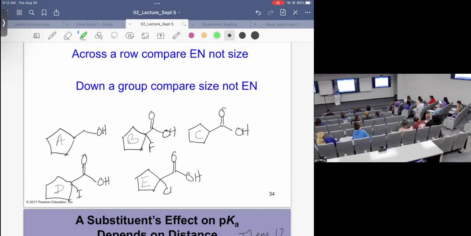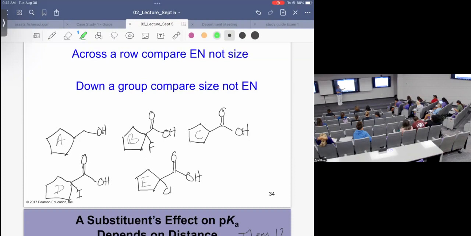Write a note on this slide. This rule only applies when you are talking about the atom that has a direct bond to the acid proton, okay? So for this rule, we're talking about the oxygen. But they're all oxygens. They all have the same size and the same electronegativity. The difference between the alcohol and the carboxylic acid is that we have 2 oxygens. So the fact that there are 2 makes it more electronegative, and that's a stronger acid.